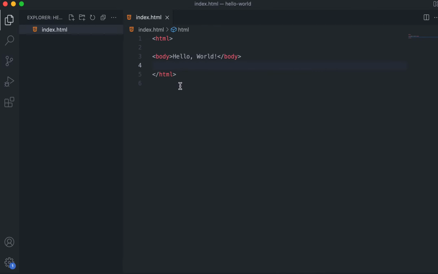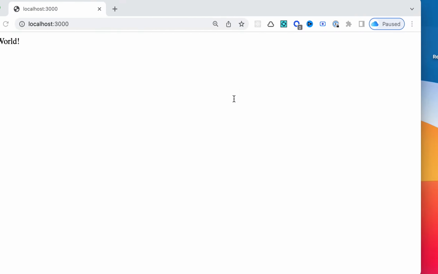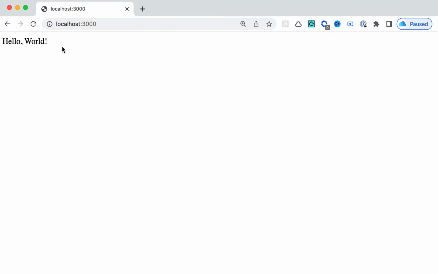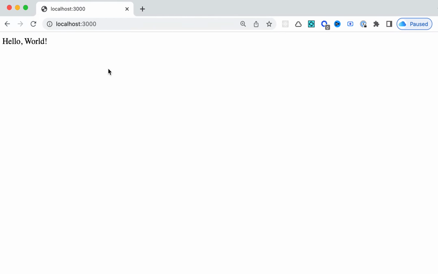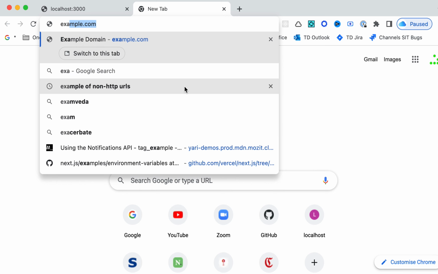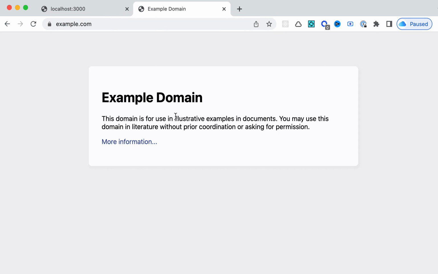And as we saw earlier, this would simply translate to something like this, that when we run it locally, simply hello world is printed. A better example would be, let's say we go to example.com, and here we see that this is a text, this is also a text, and this is a link. But we can see that this text looks like a main heading, right?